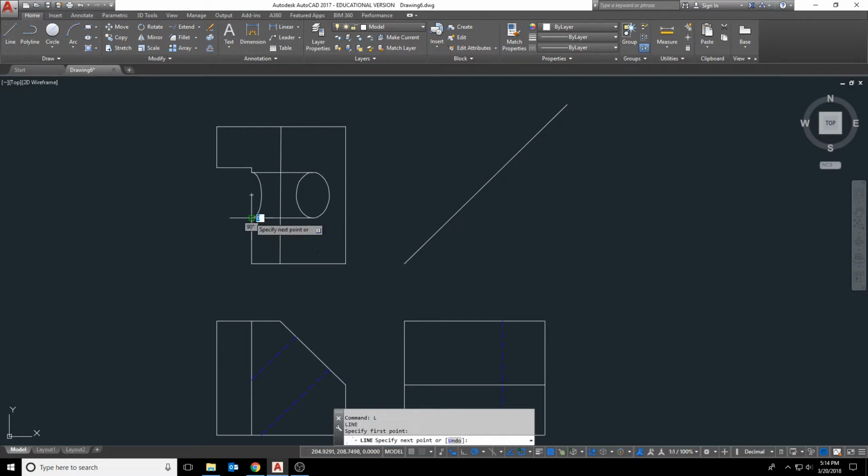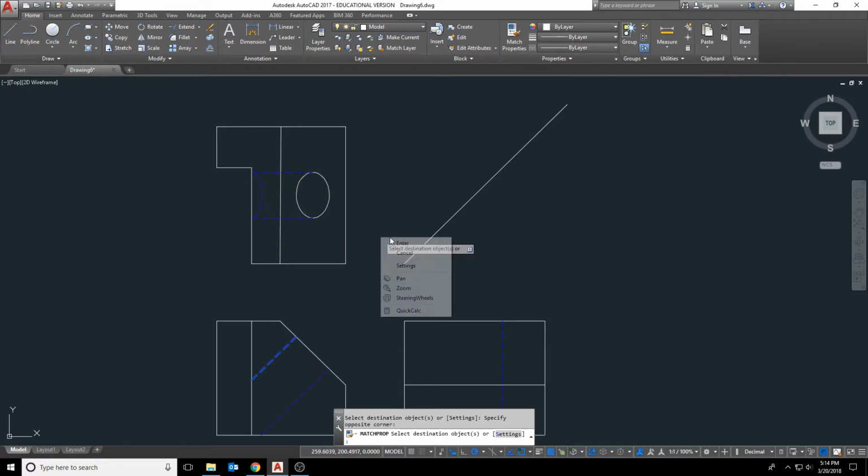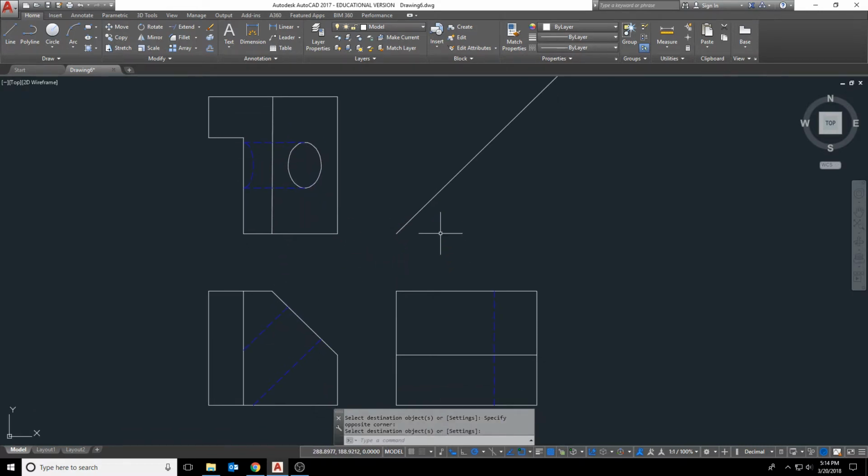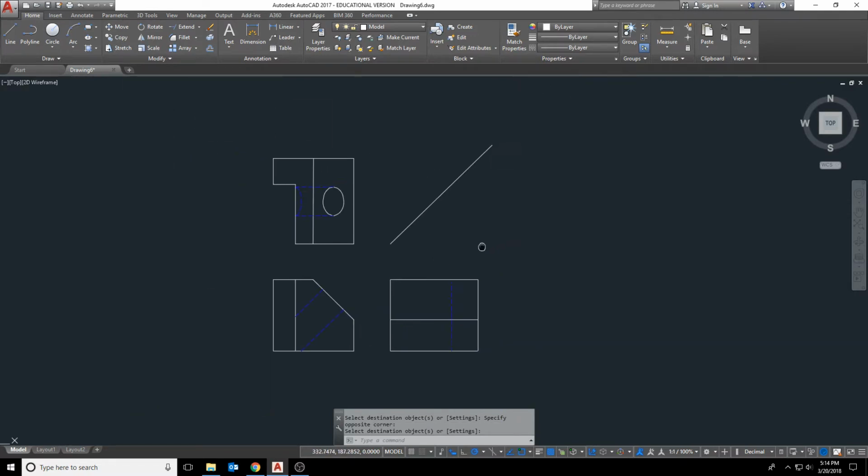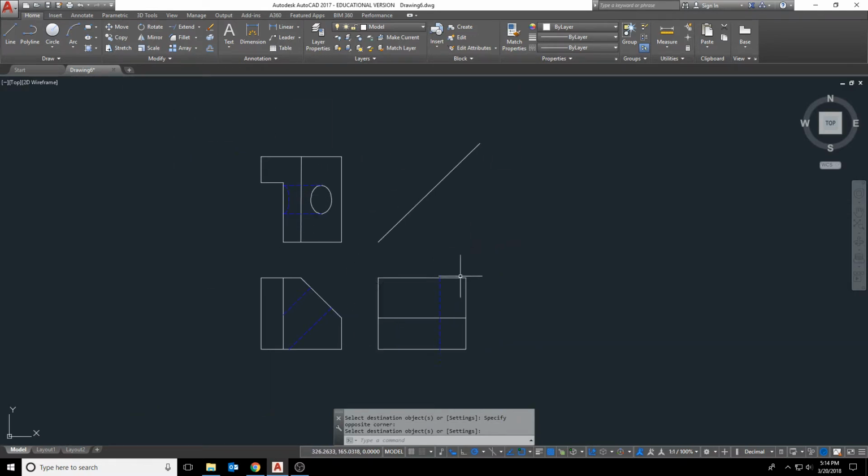This line should be solid still. This is where we have the little bit of a cutout right here on the bottom, and since the hole continues all the way through, it's only half of that circle. So I'm going to use match properties to make all of these lines right here hidden. So there we have how that hole is actually going to look in our top view.